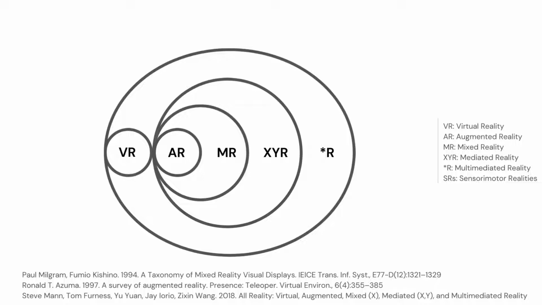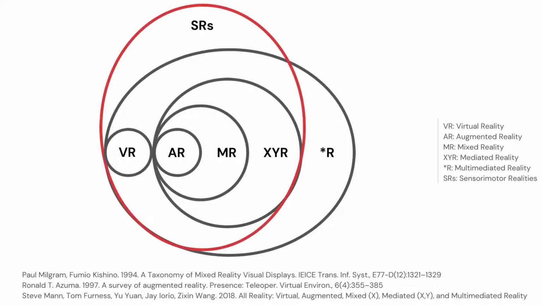Multi-mediated reality includes not just interactive multimedia-based reality for the available human senses, but also additional senses and human actions and actuators. In this landscape, sensorimotor realities have a distinct scope from existing reality concepts, which are agnostic to differences in human abilities and thus do not offer the necessary tools to characterize changes in those abilities. In contrast, sensorimotor realities capitalize on the diversity of human sensorimotor abilities as these abilities undergo mediation to enable new skills and experiences in computer-mediated worlds.